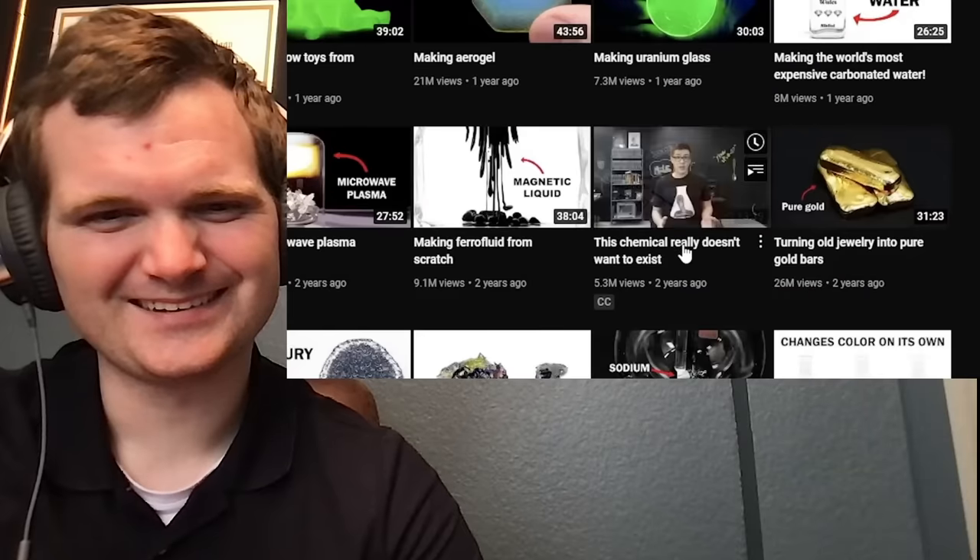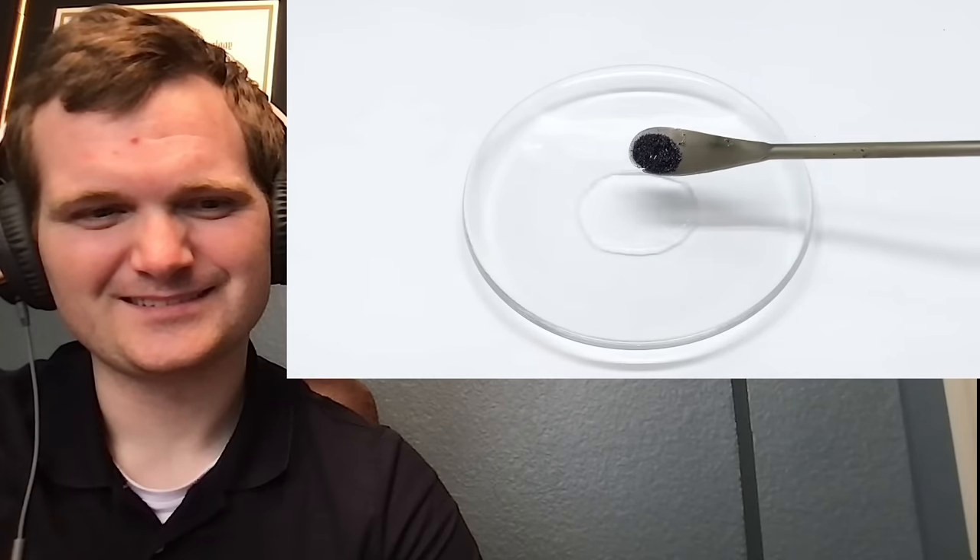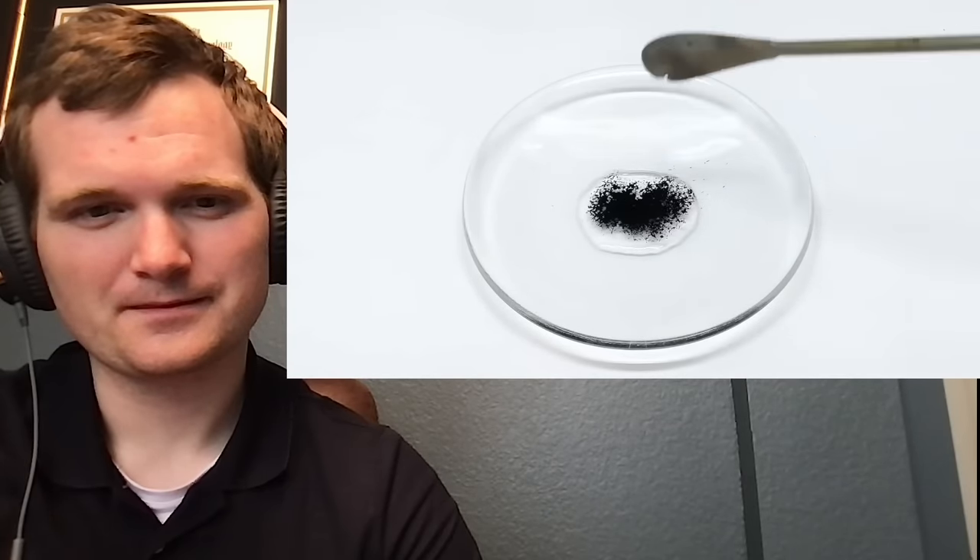He tries something else: adding concentrated sulfuric acid, then sprinkling on some potassium permanganate. That one looks like it might actually be a real Nile Red experiment. When he slows it down, it kind of looks like a mini nuclear explosion — and that gives him the idea to make a nuclear bomb in his parents' garage. This guy has a problem! By the way, if you want to see what happens when someone actually attempted that, check out my video on the Radioactive Boy Scout — I'll pin it in the comments.